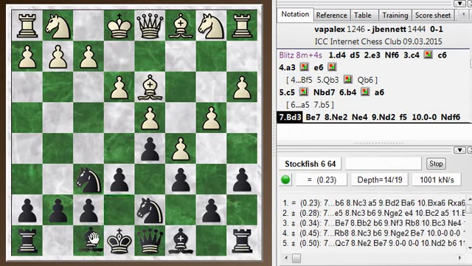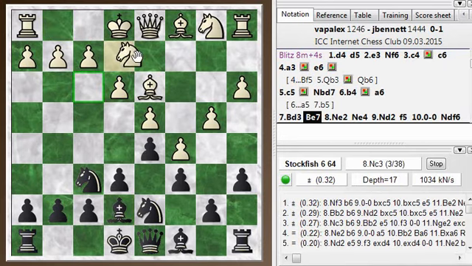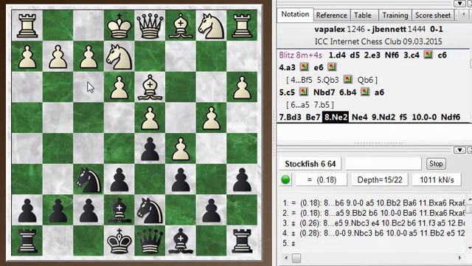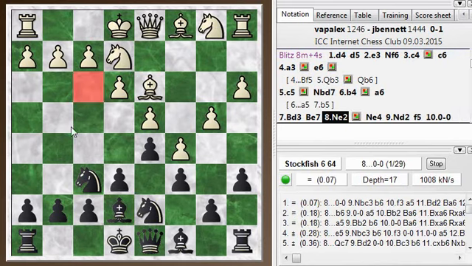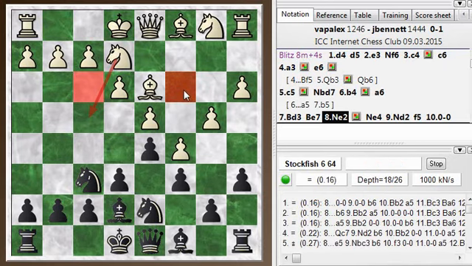You go bishop e7. We get some fairly normal developing moves, knight e2, although I prefer the knight on f3 myself. I'm not sure. But, well, a knight from here could jump into f4. Maybe he's got some ideas. Also supports the c3 square.